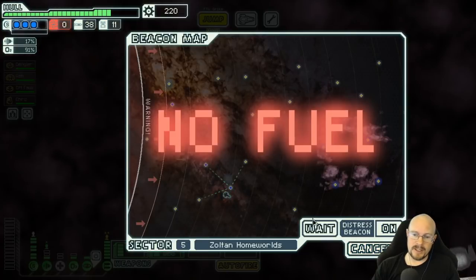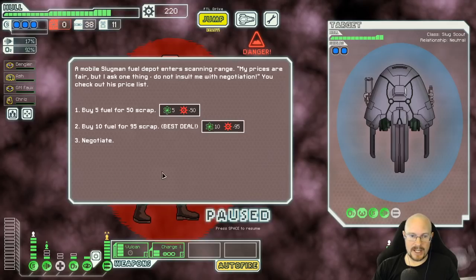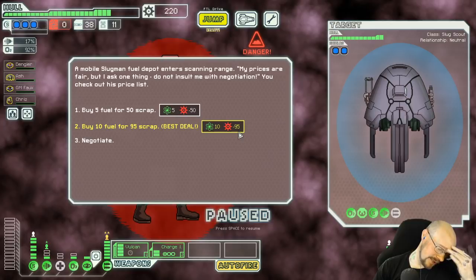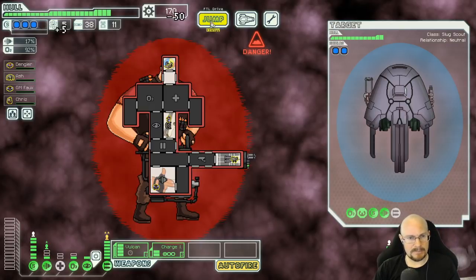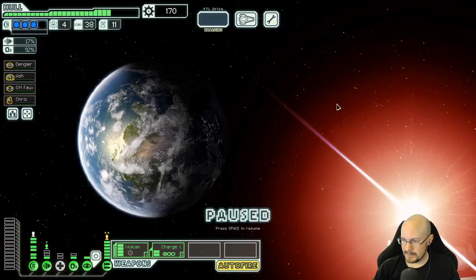Alright, let's turn on our beacon. Sad thing is even though we're in a nebula, it doesn't count as a nebula, so. So that's 10 scrap per fuel. That is just under. Still a bad deal, but I'm gonna do this. Because we should find a store here.